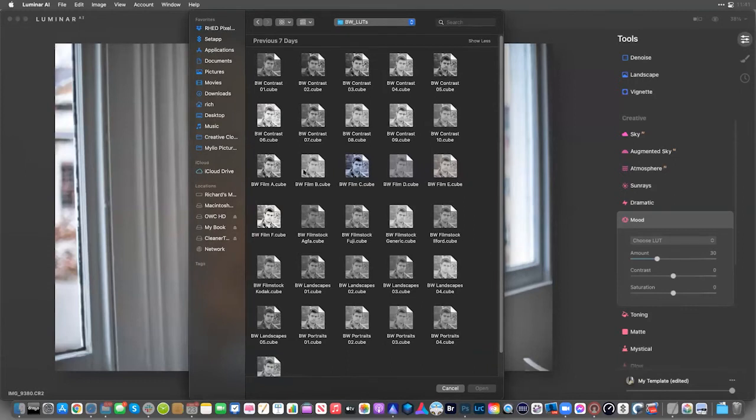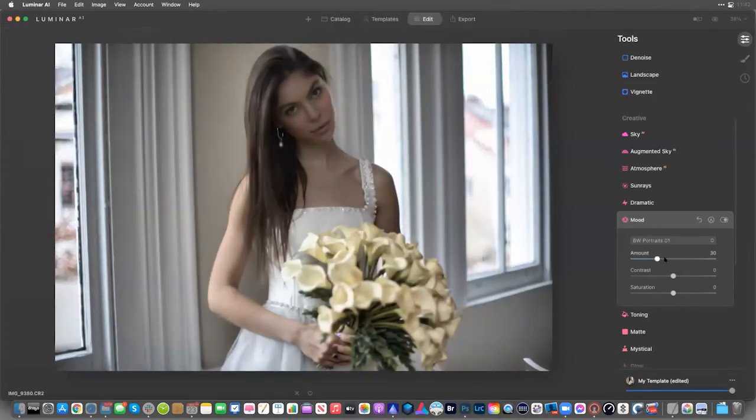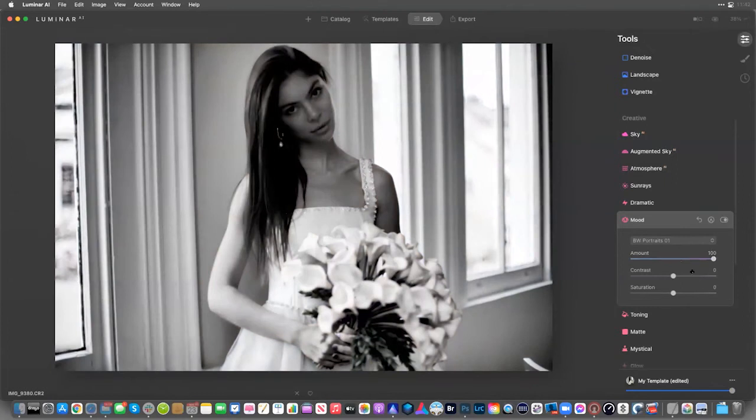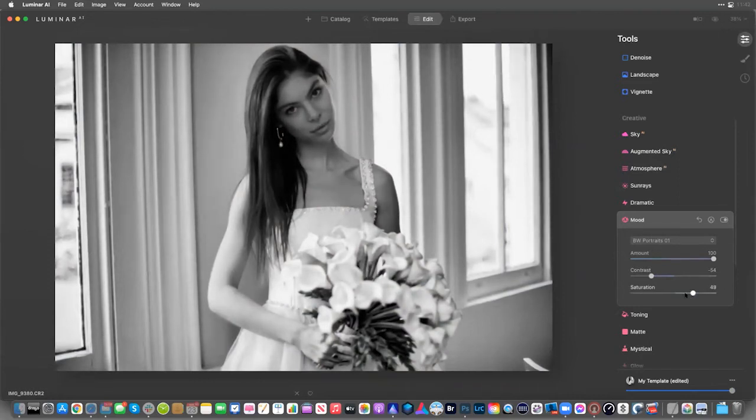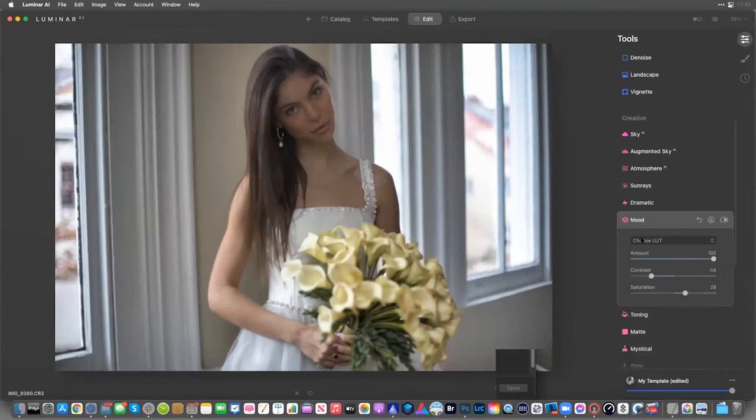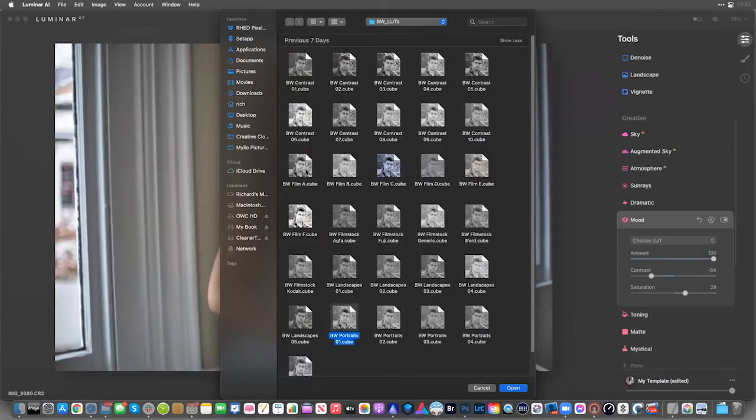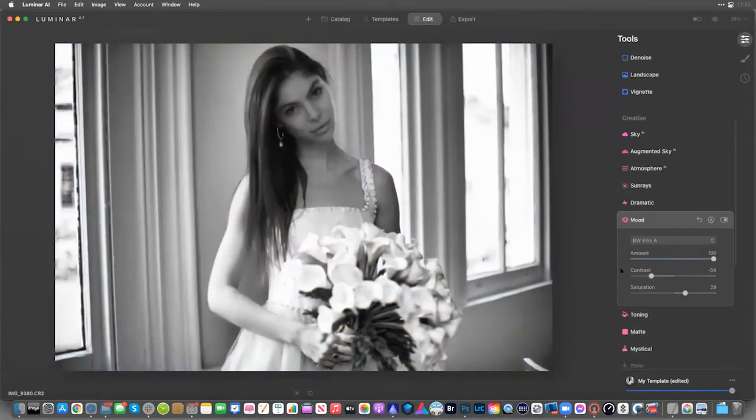And I see different options here depending upon the image. So for example, there's some nice ones here with contrast. There's some ones specifically designed for portraits. And when I click open, the LUT is applied. Take that up to 100%, and then you could adjust the contrast of the LUT and a little bit of the saturation, which is going to affect usually the skin tone region. You want to try a different LUT? You can go in, find another one, and just load it and dial it in.